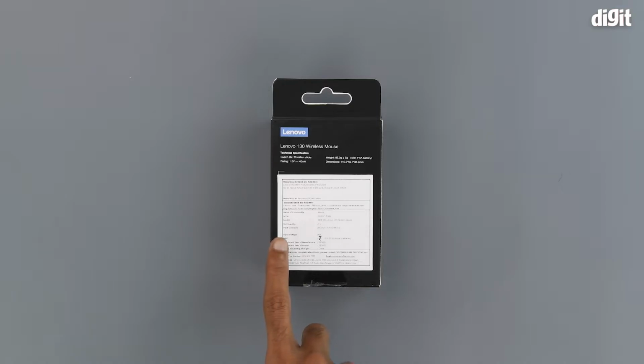Here we have the model number and the net quantity, which is basically just the mouse itself. We also have some information about the customer care right at the bottom. That's about it on the outside of the package, so let's get into it now.